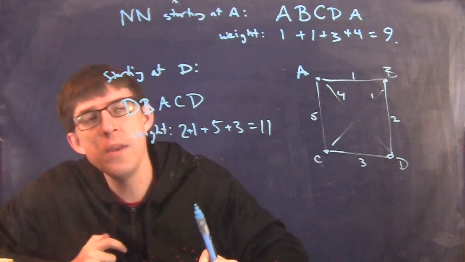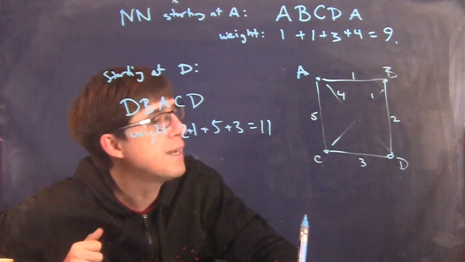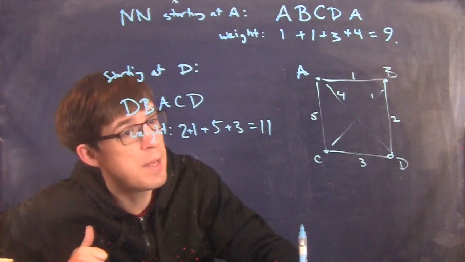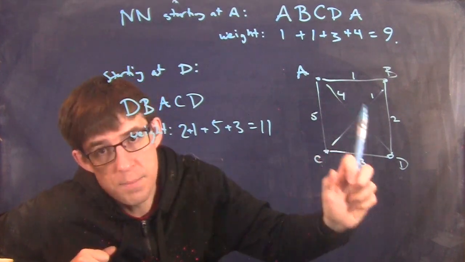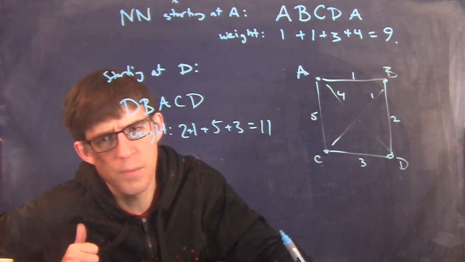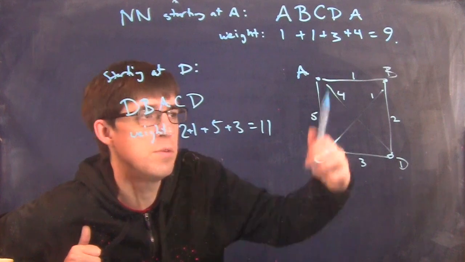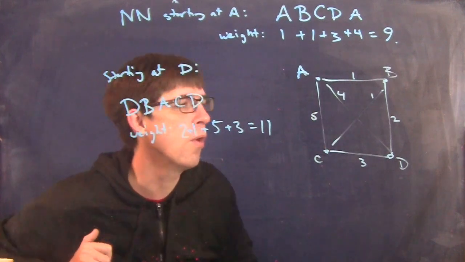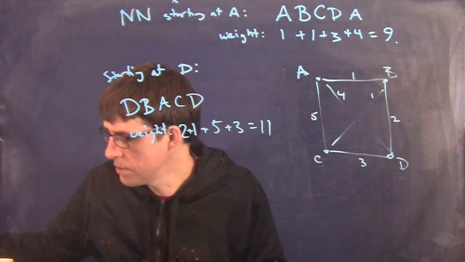You will see when you do the nearest neighbor algorithm, I just wanted to go through this to demonstrate it does matter where you start. You will end up getting different answers. In this example, starting at A is better than starting at D. But it's hard to predict how you know where the best place to start is. That's not clear at all. So you just have to pick a starting point, or more likely on a homework, I will tell you what to use as the starting point.